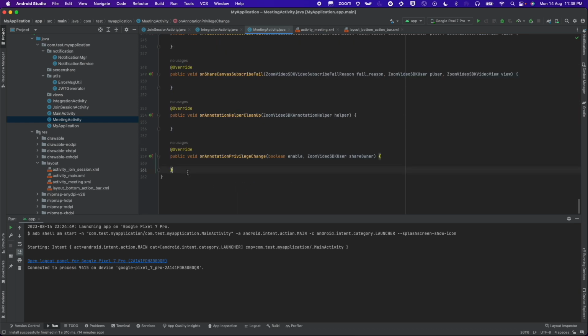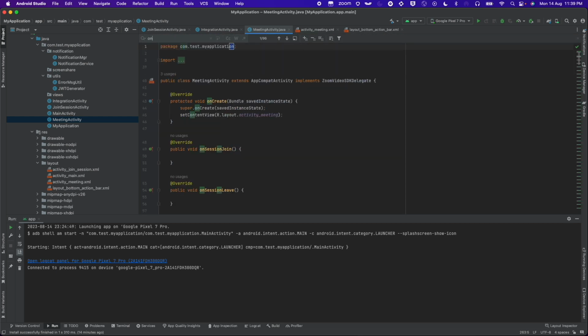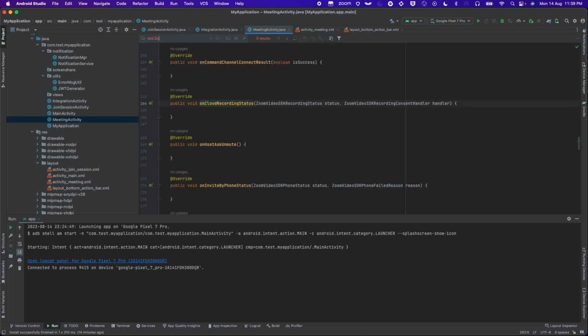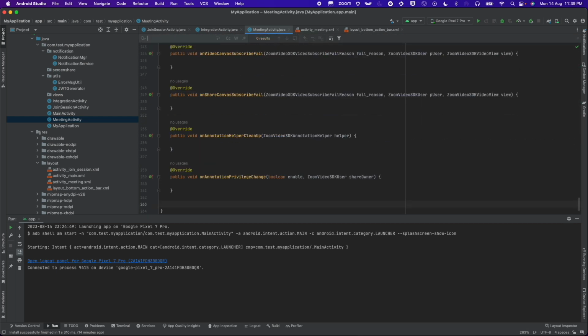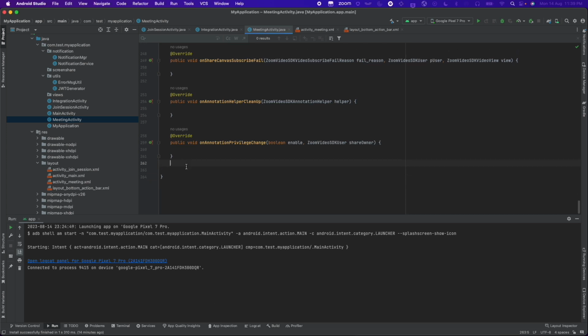Now as a next step, I'll implement the functionality for action toolbar items as well. As you remember, we have three buttons in the right side toolbar. Their corresponding on-click action callbacks are on-click video, on-click audio, and on-click share. In each of these methods, we will call Zoom's SDK methods. SDK shall do the necessary job for us.